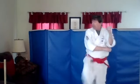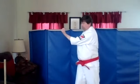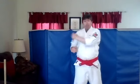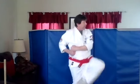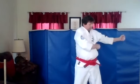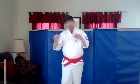Look the other way, avoid the sweep on this side, and fist comes around. That same hand comes around and hits with the bottom of the fist, the hammer fist, to do a block against a punch to your head. Then drop your hands down, looking to the side, avoid the sweep one more time. And this is the move we call the double punch. One punch stops by your ribs, and the other hand goes out in front and extends to a fully extended punch. All right, and again, that's the first half of the kata. So let's do this kata again, first half. When you know the whole kata, you repeat that section just with the reverse side going back the other way.